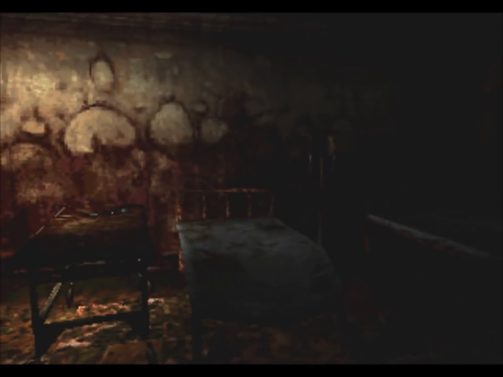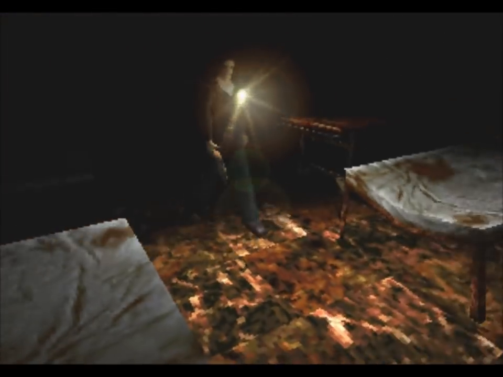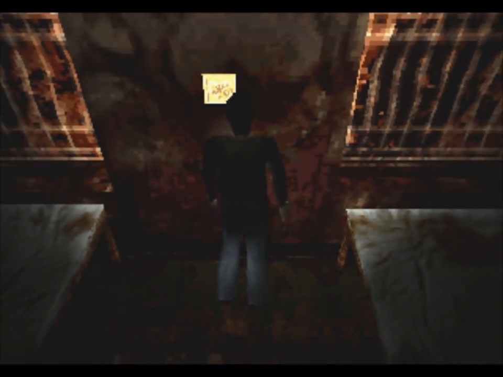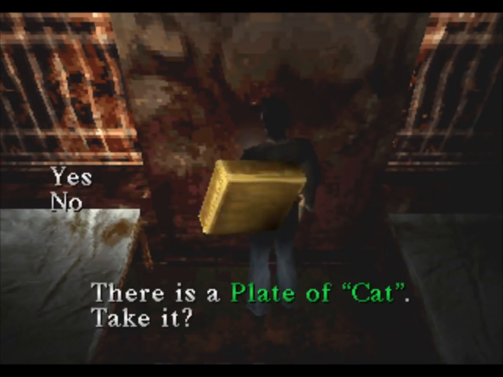Another one. Well, then that's all of them except for the tentacles, which means I might be able to even get that one too. Might have all the pieces I need. Plate of cat.